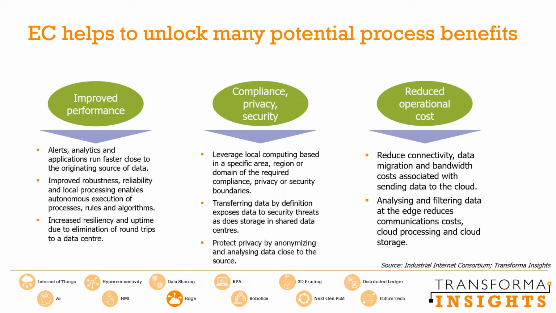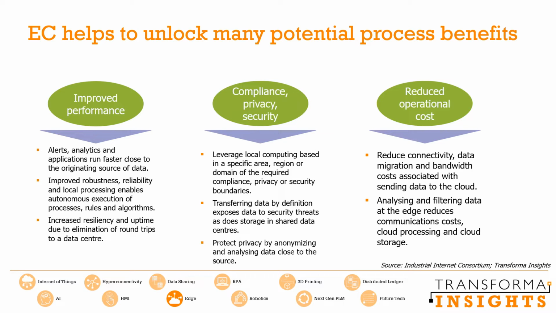Of course, transferring data by definition exposes that data to security threats, and storing it in shared data centers does as well. So there's potential security benefits there to edge, and of course protecting privacy by anonymizing and analyzing data close to the source. If you anonymize data before it is sent to a cloud location, then that further helps defend privacy. There is also potential for reduced operational costs, although there's a caveat to this which I'll mention later.